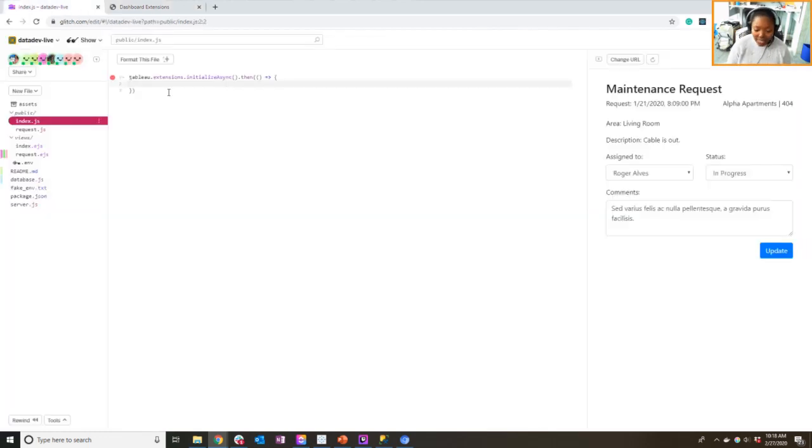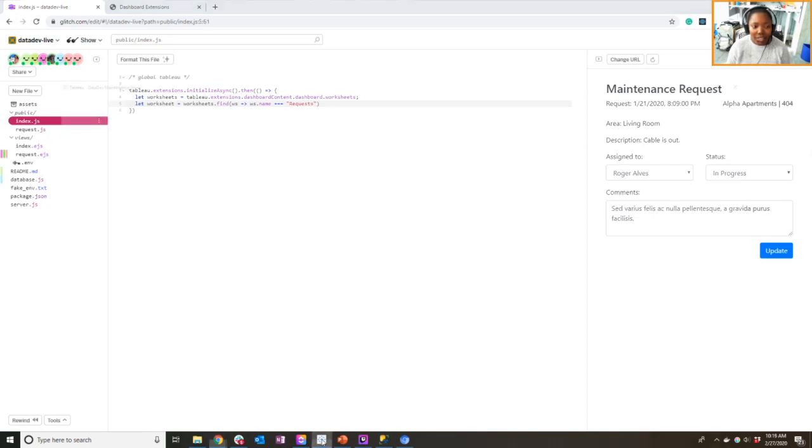So we're going to grab that, and we're going to say let worksheets equal Tableau. And again, just to get rid of those annoying errors there, I'm just going to add that global. Nice. Okay. So we're going to say let worksheets equal tableau.extensions.dashboardContent.dashboard.worksheets. It's a mouthful, but we're going from the high level of the dashboard all the way down to the worksheets. Then from here, what I can do is select my specific worksheet. So I can say let worksheet equal, and I can just find within that array of worksheets my specific one. So worksheets, where the worksheet name is equal to requests.